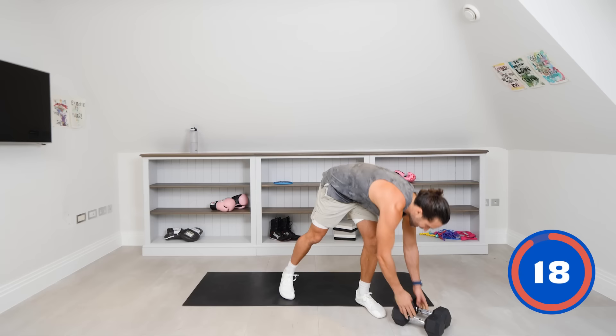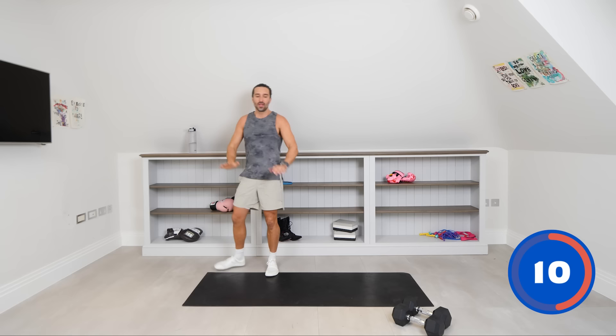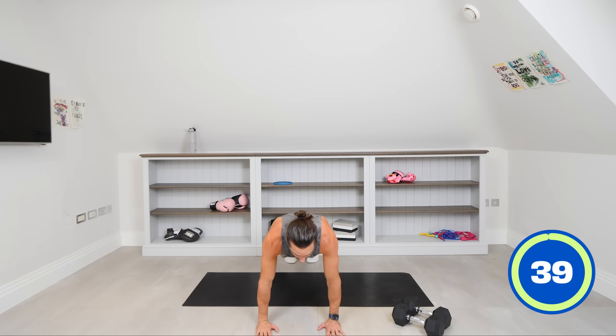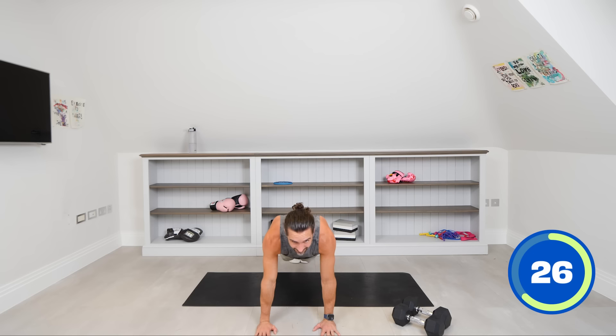My shoulders are on fire. Remember — high plank, lock it out. Once you're up, stay up for 40 seconds. I know it's tough — really think about pushing away and activating your pecs. Hands stacked underneath the shoulders, feet together. Let's hold this position — 30 seconds on the clock. This is a hard move, just holding this static is really tough. Don't get lazy, don't go soft. Push those hands down, tense those shoulders, tense those quads and the pecs — tighten it all up, abs engaged too.